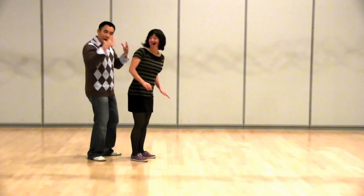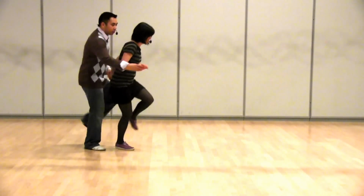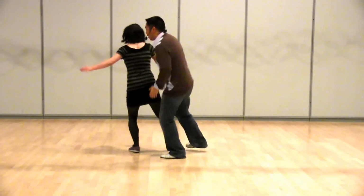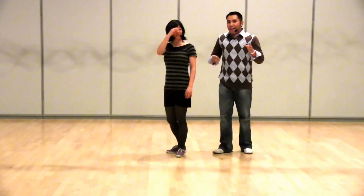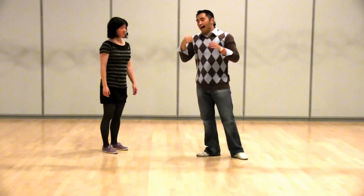And the last thing that we talked about, we combined the two. We melded them together, yeah? So we did a hybrid. One basic, 3, 5, 7, 1, 2, 3, 4, 5, 6, 7, 8. So on that the lead does the travel, but the follow just does the simple turn in place, and you end up on the opposite side.